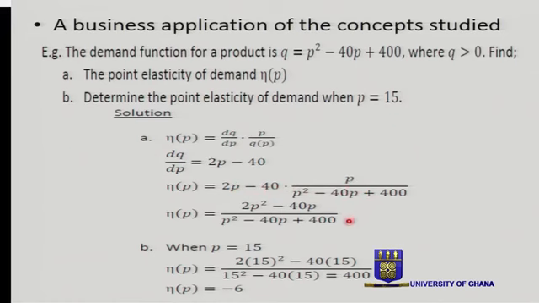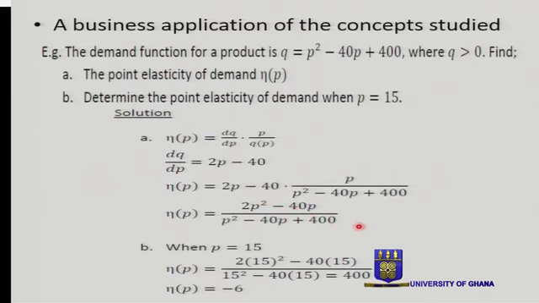Now what do I have as my final answer? My final answer would now be, now I put this to the top, it's multiplication. Assume this has a denominator of 1, you just multiply and it goes straight forward. So now what I have is 2p squared. Now it is 2p squared because there is a p here, and if this p multiplies 2p, I have 2p squared. 40 times p will be 40p. So what I have now is 2p squared minus 40p, all divided by p squared minus 40p plus 400. And you're done. So this one here is the point elasticity.